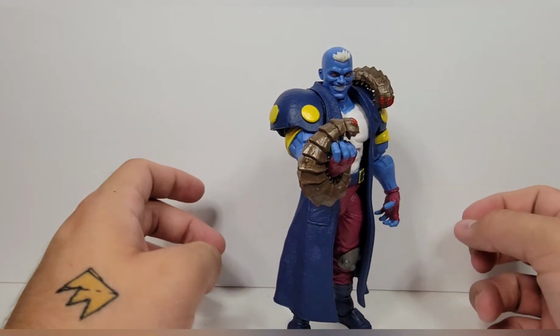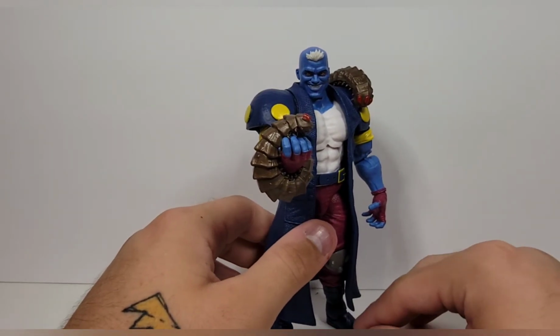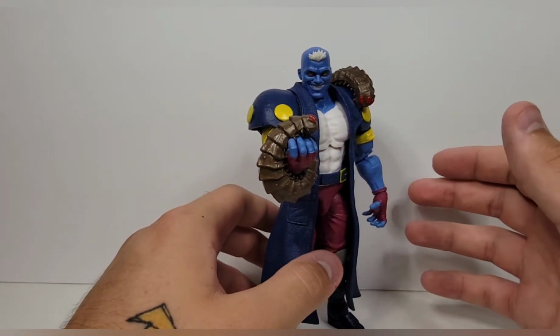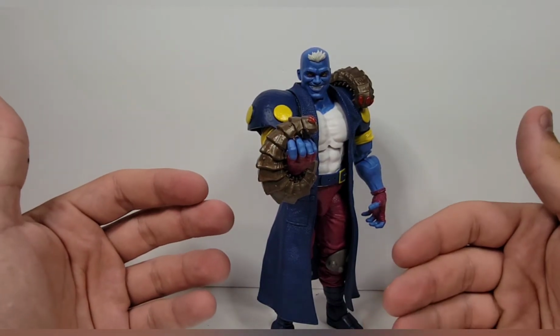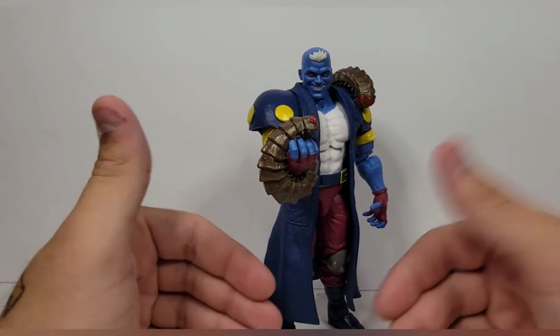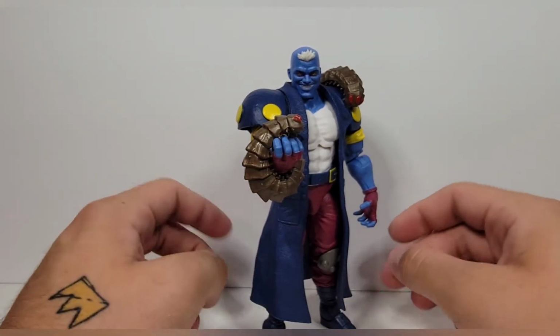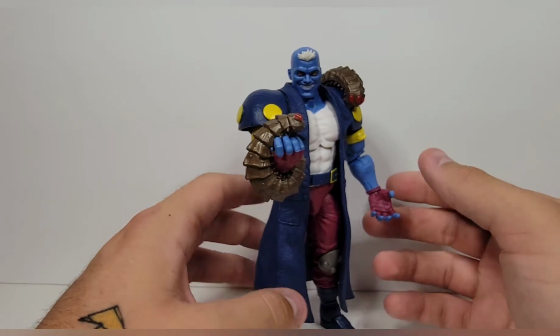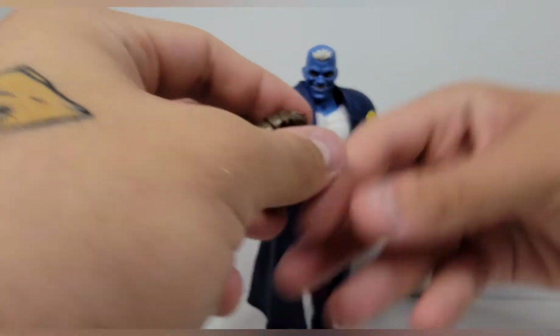More character-specific accessories. Nobody would have bought Maggot. I probably would have, actually, if he didn't come with Eenie and Meenie. This is great. This is a fucking amazing figure. And I think that Hasbro did a really good job. For everybody thinking that I hate Hasbro, I do not. All right? I just think that they could be doing better, and this is a perfect example of that.